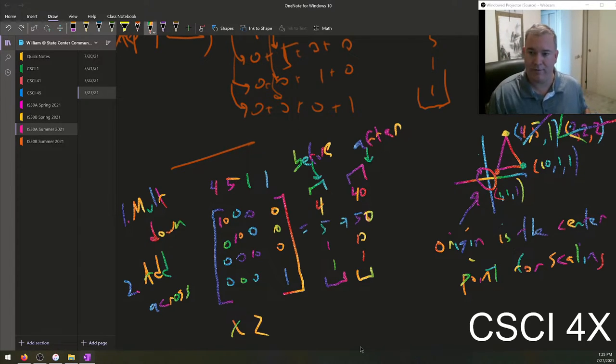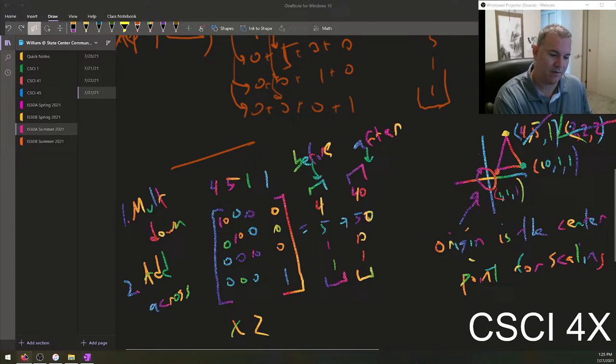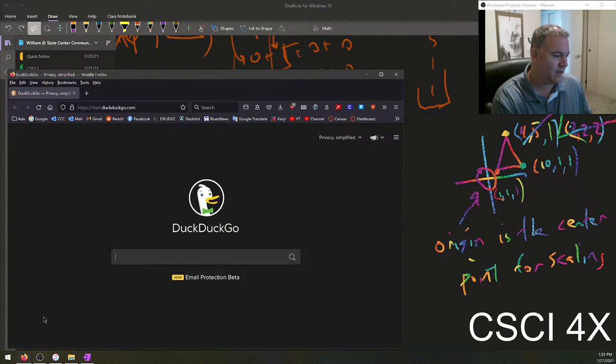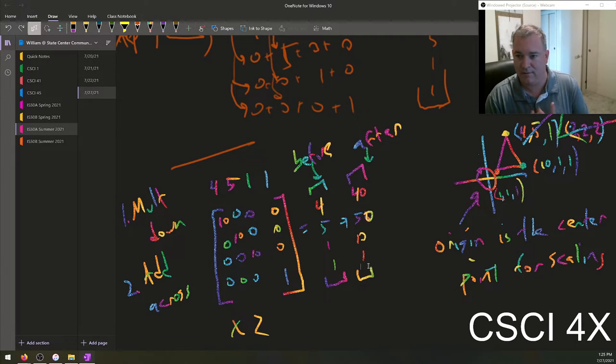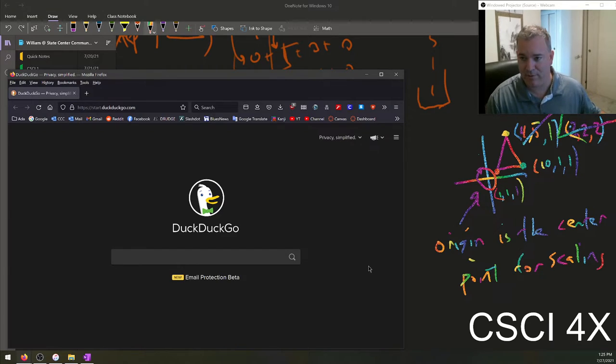And if you guys have ever wondered why CPUs do it with a matrix rather than just multiplying each direction by 10, well, in this case, that's exactly what we're doing. But with a matrix, you can have translation and rotation and scaling all done at the same time, so that rather than having to do all the linear algebra and then all the linear algebra again, you can do it in one matrix operation. And CPUs and GPUs are optimized for this.